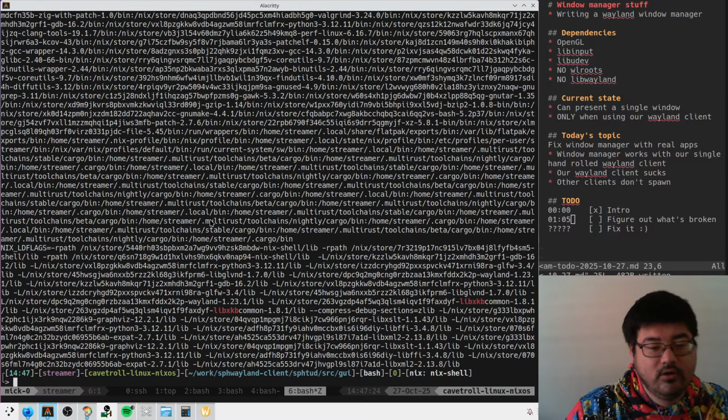So what if I LD_LIBRARY_PATH this? Does that help? It should, but I don't know, man. Yeah, here we go. env grep. Wait. This is good. We're getting closer. Home streamer.